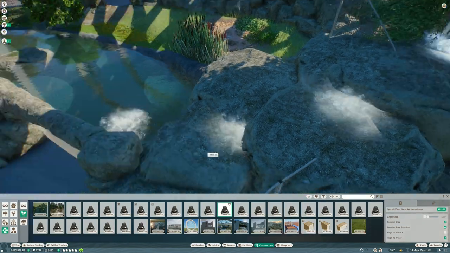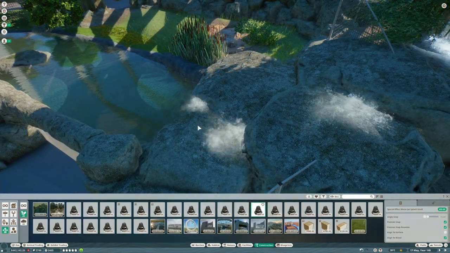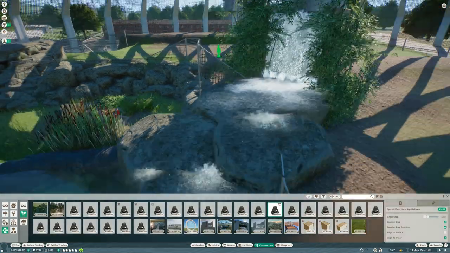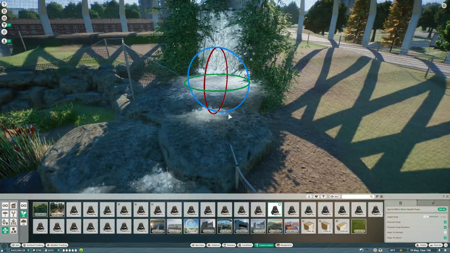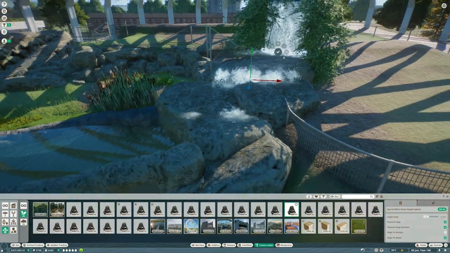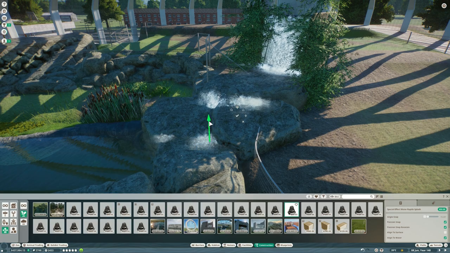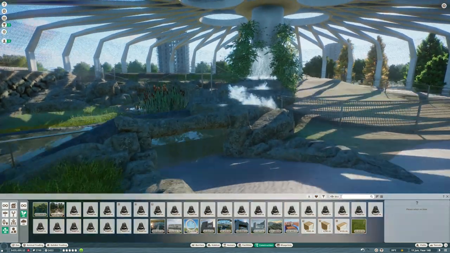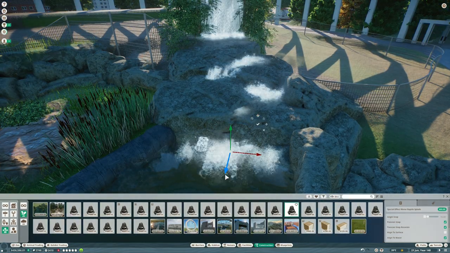We're also going to work on these rocks here to turn them into a waterfall. Thought it'd be really cool to have a waterfall right in the middle of the habitat that again sort of bridges the two habitats together and makes them look more like a cohesive whole. It also makes sense because it gives the water in the otter habitat somewhere to come from.